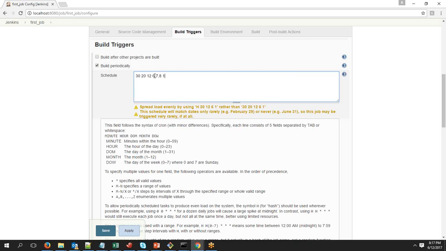Now let's say instead of multiple values, I want to run this particular job on June between 12th to 25th. Now let's say that I want to run this job from 12th to 25th. That way I can give multiple values here. So for that I can give like this, but it is going to be a longer time that you have to keep typing in, right?